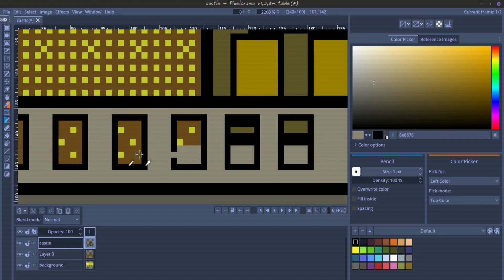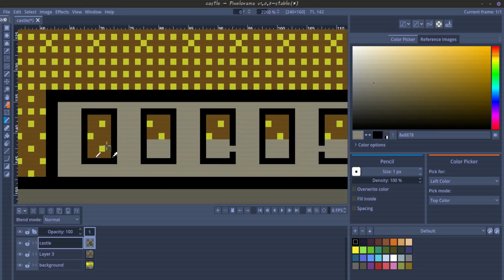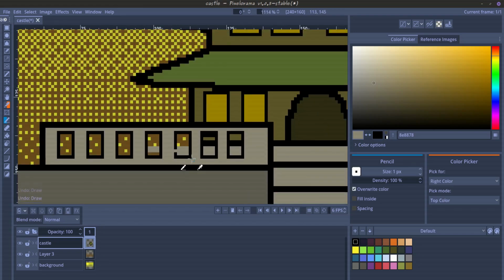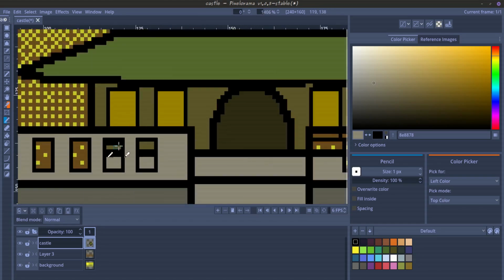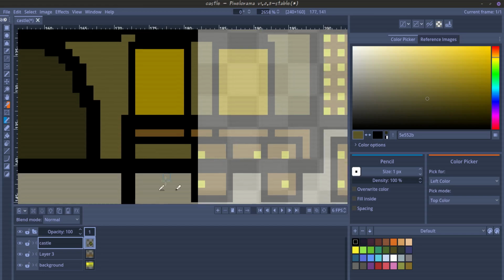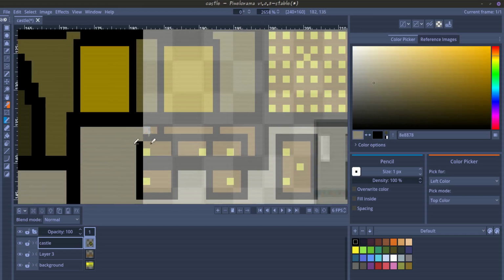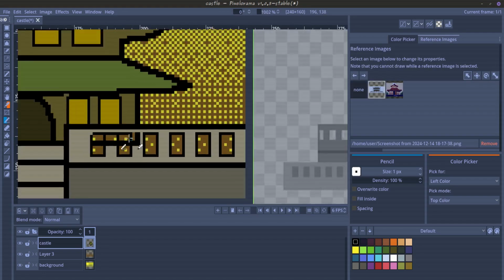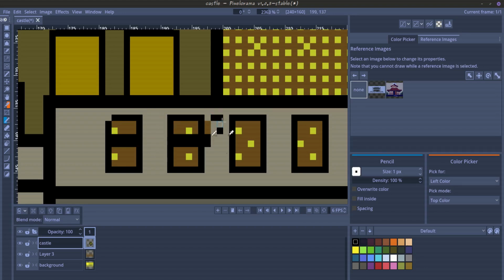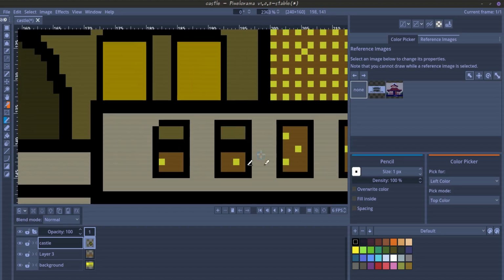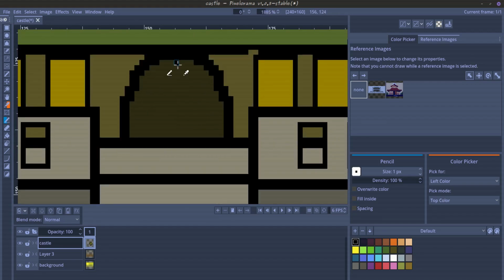I thought I'd continue the walkway out, but I changed my mind and left the windows in the wall open. Now I'll fix up the other side. Now I'll draw in the doors.